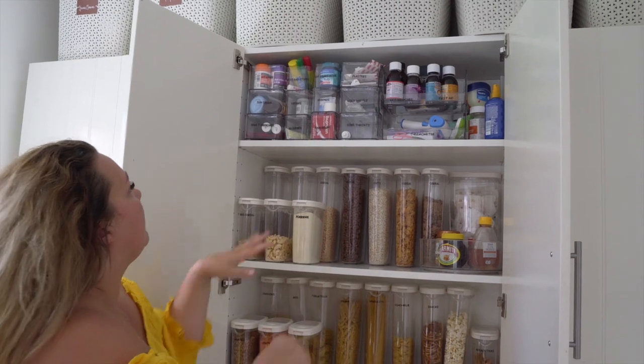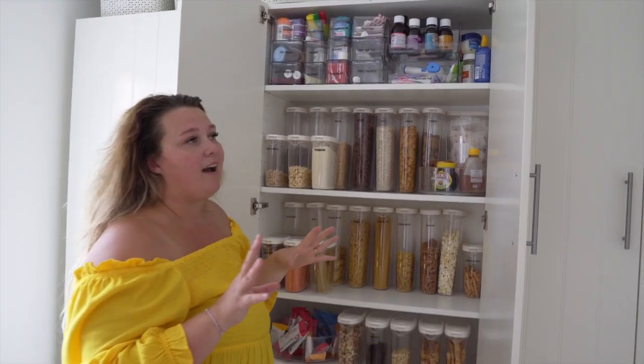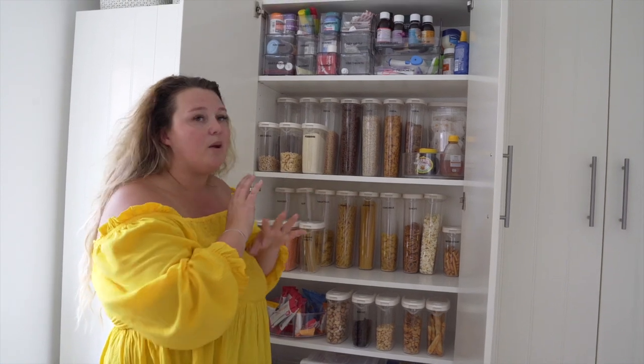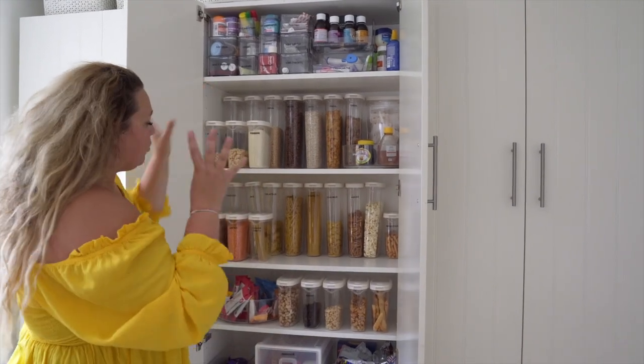I've just separated them so it's easy to see everything. I've got sun creams, creams, allergies, and for me, when someone comes around my house and says, oh, have you got a plaster, have you got this, I know where everything is, and that just makes me so happy. Then we've got all that dry food.